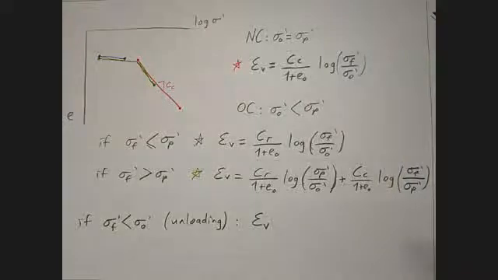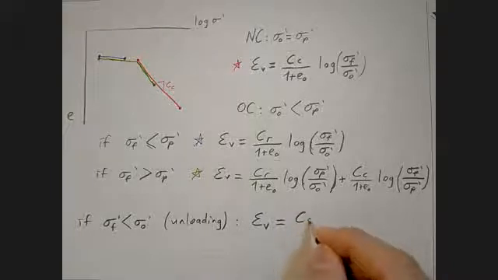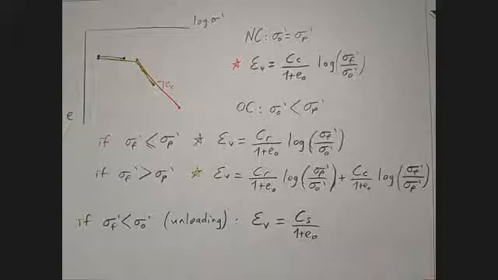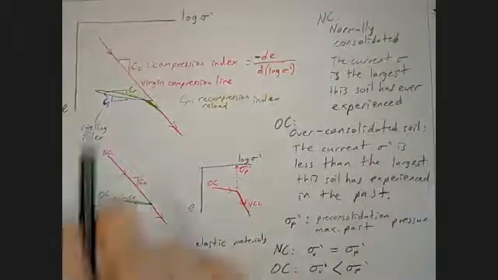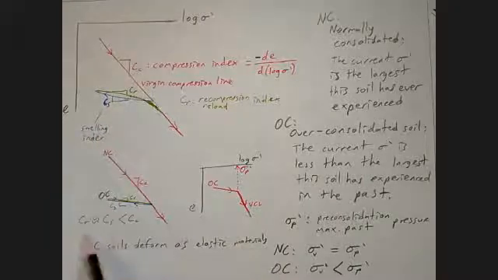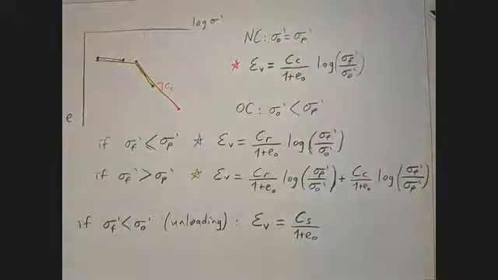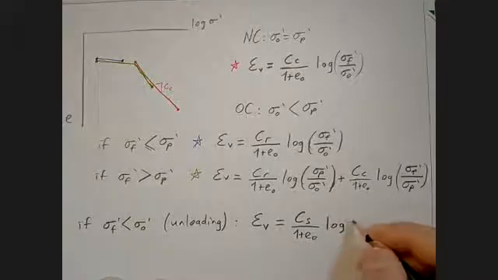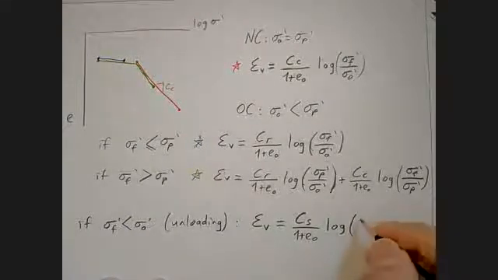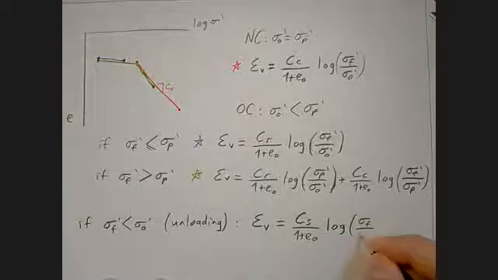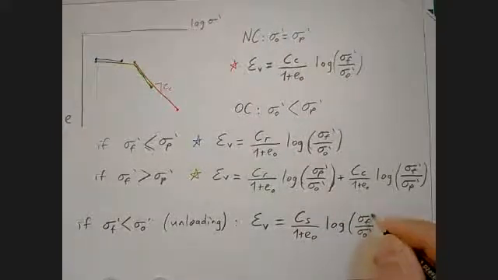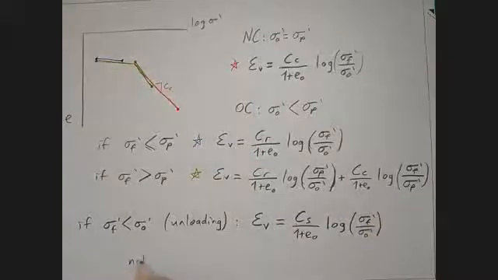So here, the volumetric strain this time is going to be Cs over 1 plus e0. Remember, in case you decide to model them separately. So usually Cs and Cr is going to be the same, but if you model with different slopes, then unloading is Cs times, again, logarithm of sigma final over sigma 0 prime this time, and I'm going to just put a note: positive in compression.